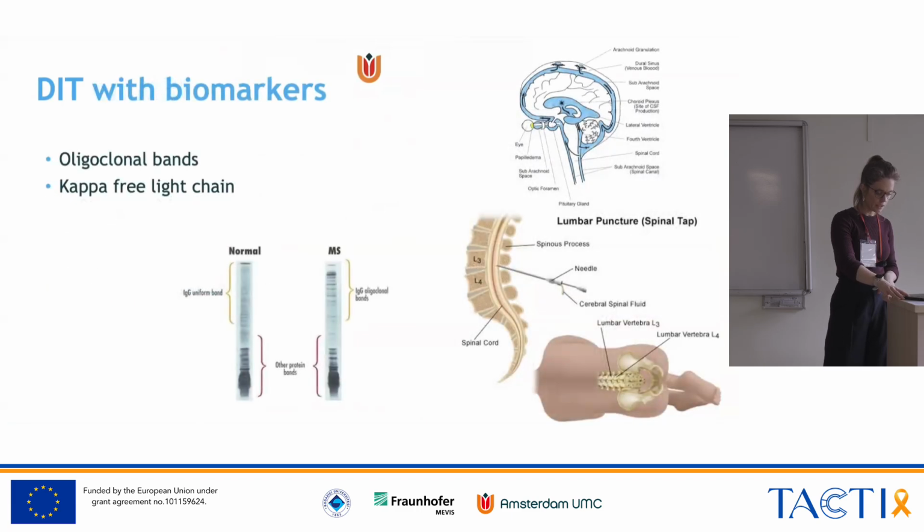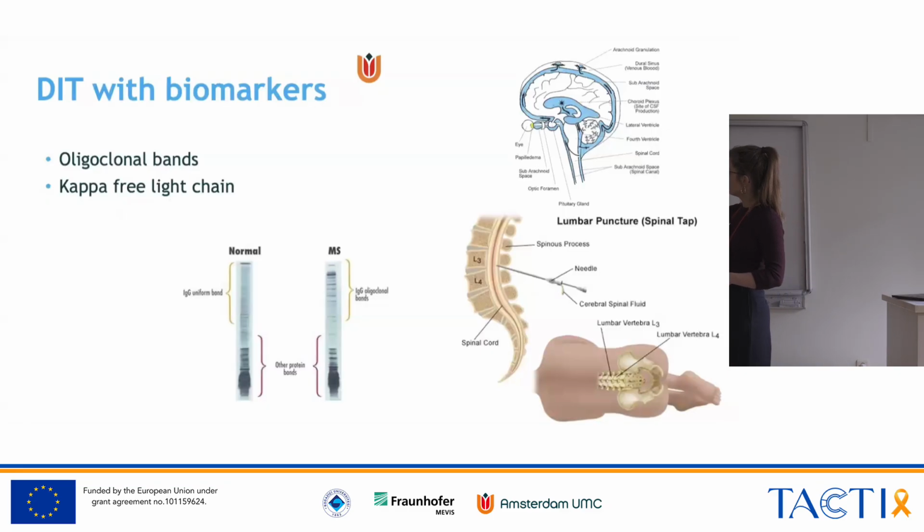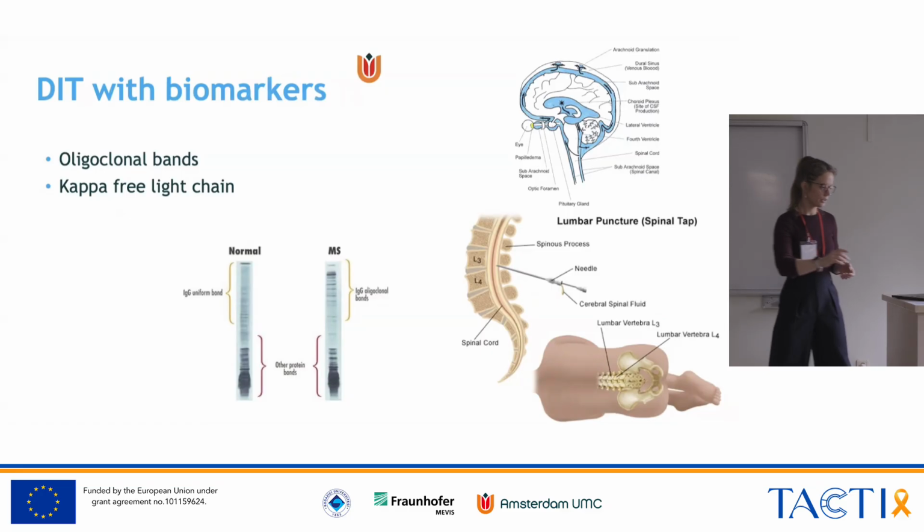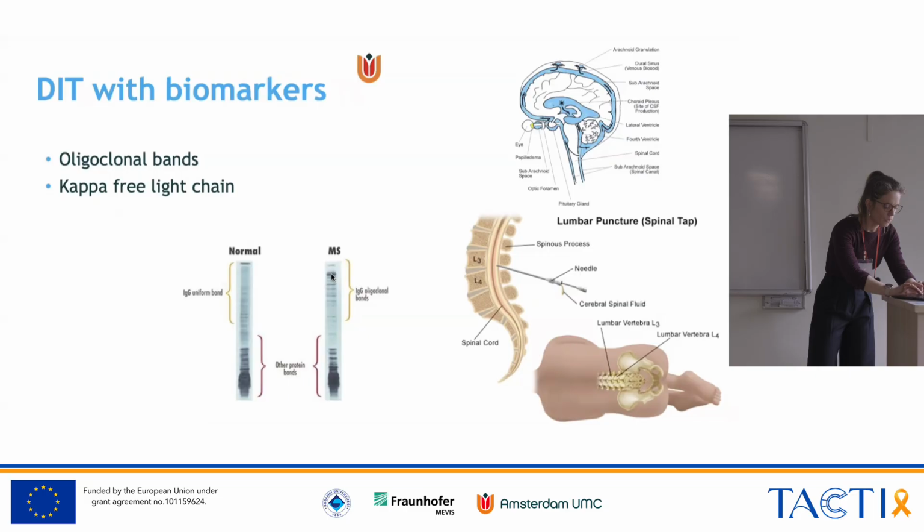Then a last thing that wasn't mentioned by Vera is that biomarkers, and especially biomarkers in the CSF that are an indication of inflammation in the brain, can also be used as a risk factor for dissemination in time. It's what we call the oligoclonal bands, and you see here an example of the abnormal protein production, which are the oligoclonal bands, compared to the absence of these bands. And these are indicative of intrathecal inflammation, and it's used as a prognostic factor within these criteria.